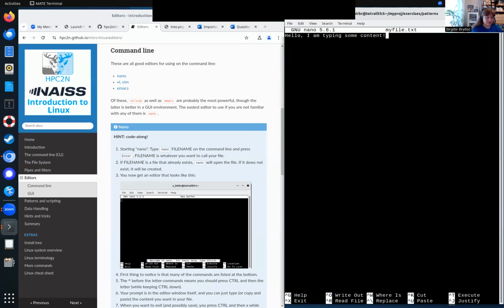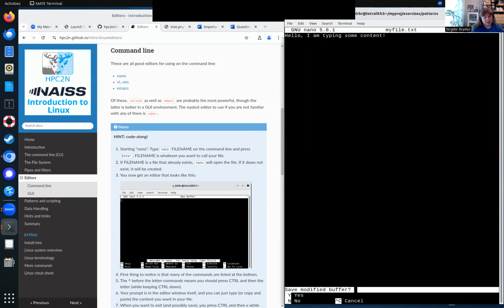And when you have edited it, added stuff, whatever you want to do in it, then you want to save it. You look down here, there is a description of some of the commands, and you see there is this hat character in front of it, and that means you should push Control and hold it down while you type that letter. So if you press an X now while holding down Control, then it asks you, should I save the modified buffer?